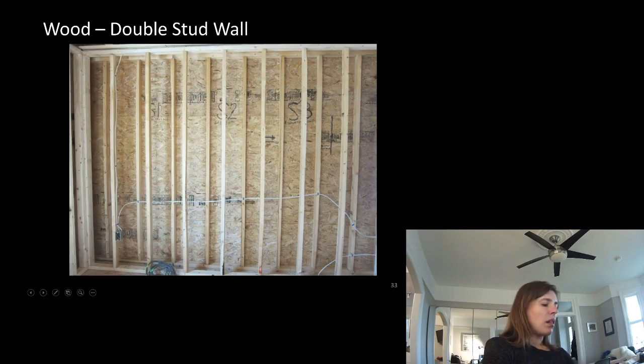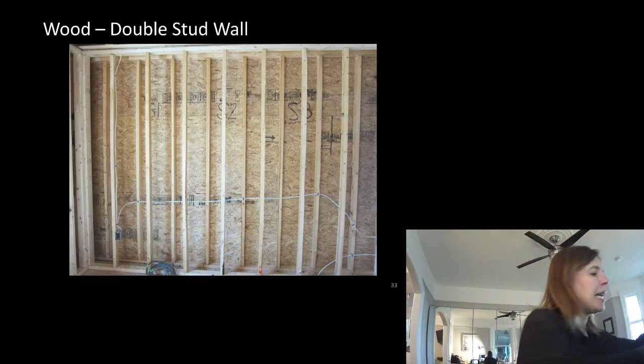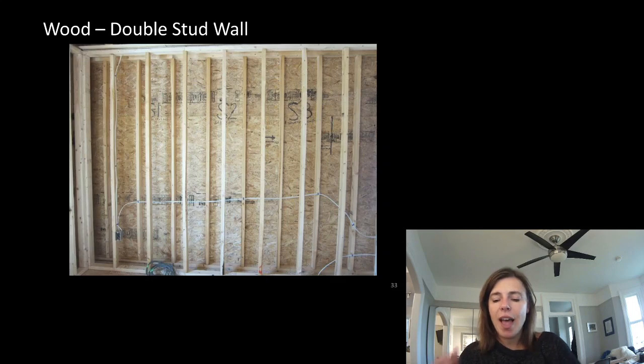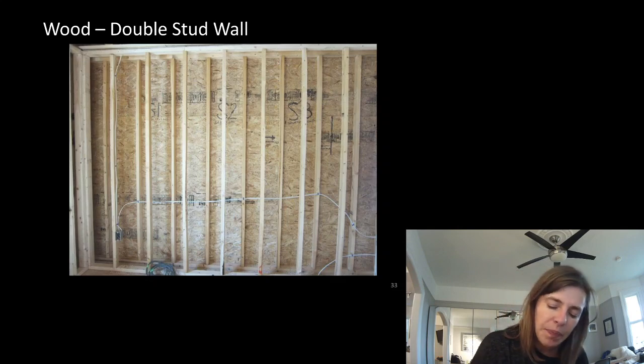Double stud wall, not that common. I had this slide in here for years, and then when I bought this house, there's an addition on it that was done. The addition was done in 2005, and we built a deck in the back, and when we busted out the wall where there was a window to be able to get to where the deck was, we saw that we had a double stud wall.